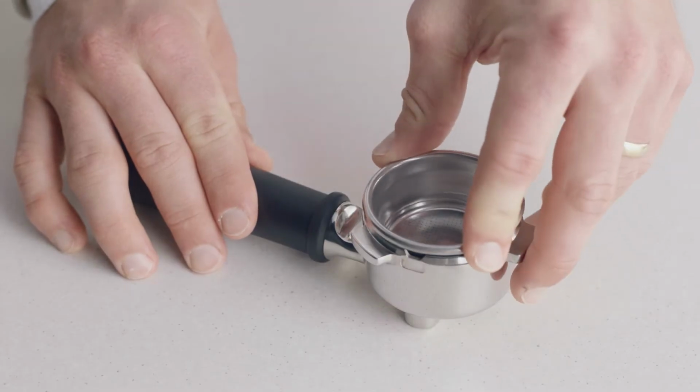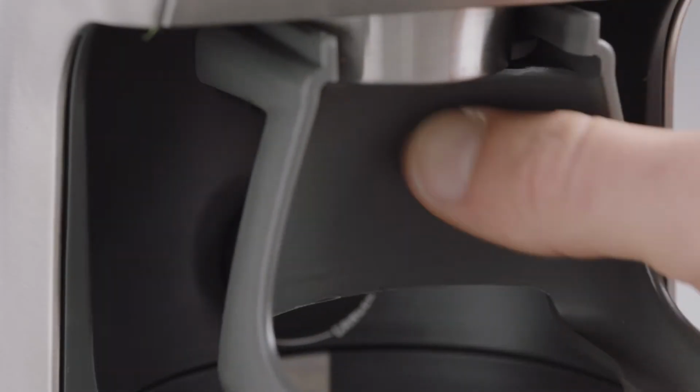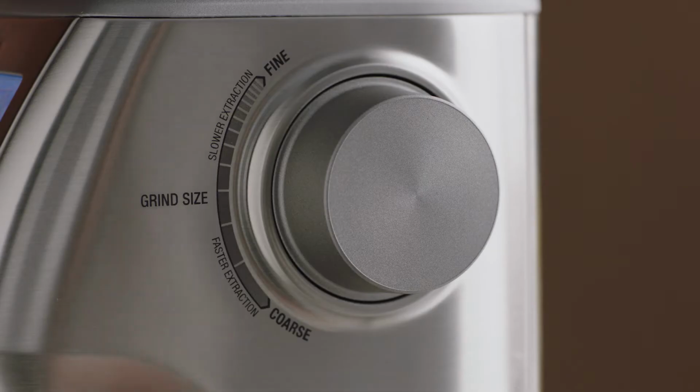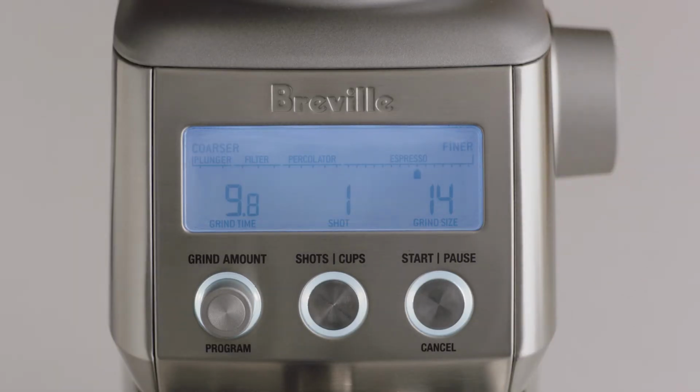Let's insert our 2-cup single wall filter basket into our portafilter and choose a 50-54mm cradle. Insert the portafilter into the cradle and set your grind size. Here, we'll select 14 to start, which you'll adjust depending on the flow rate over espresso.